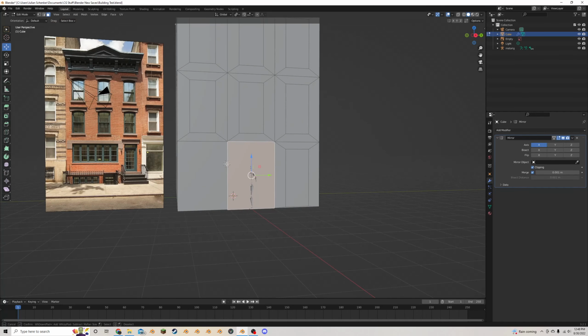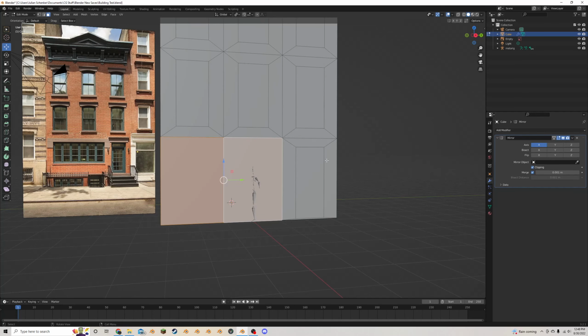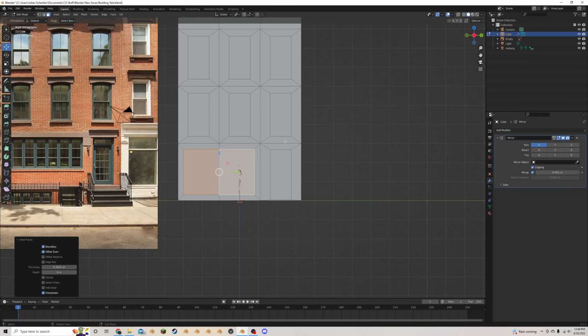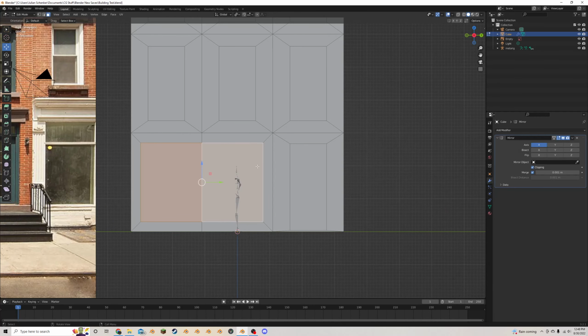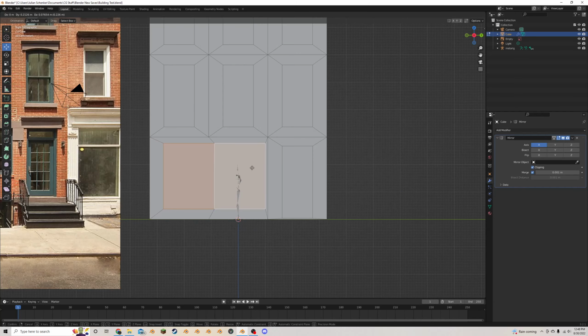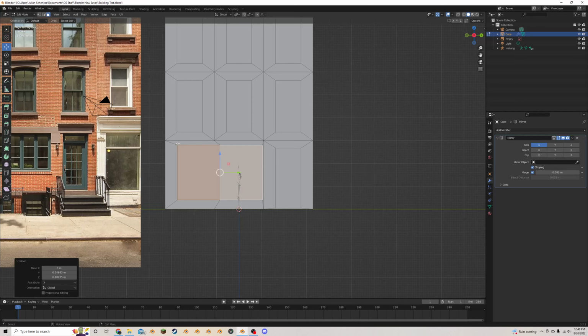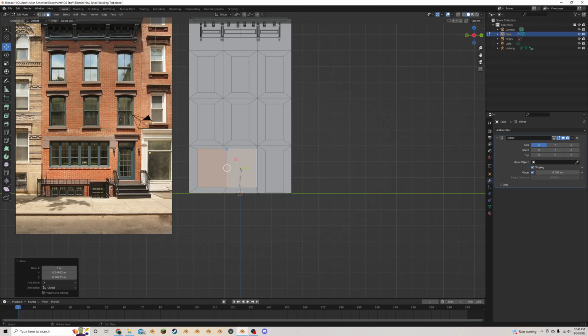Cool. And then here, there's a double window thing, so I'm going to double click I to inset all these. And let's see how I want to work this. So it might be the easiest to just drag this over, because this one kind of lines up with this side, but it doesn't line up over here, like in the picture.